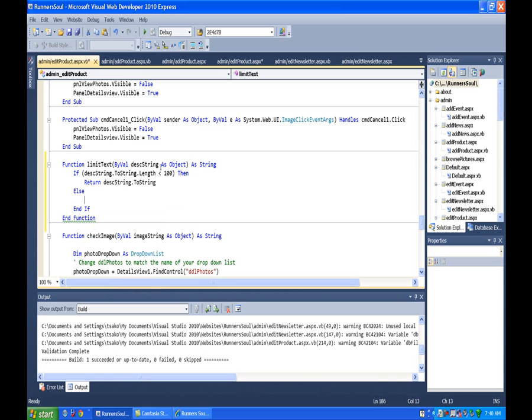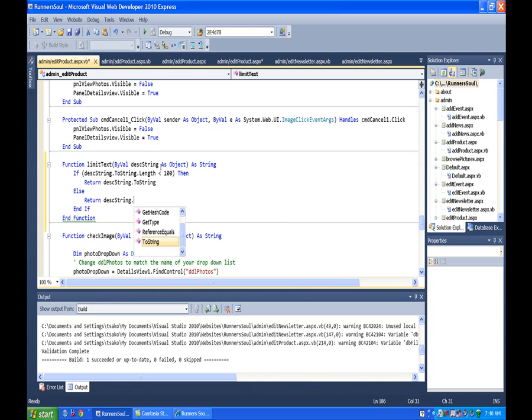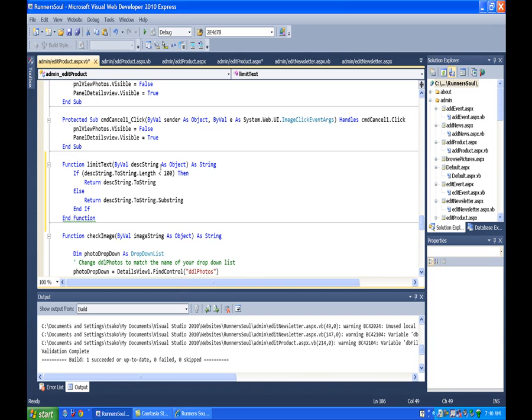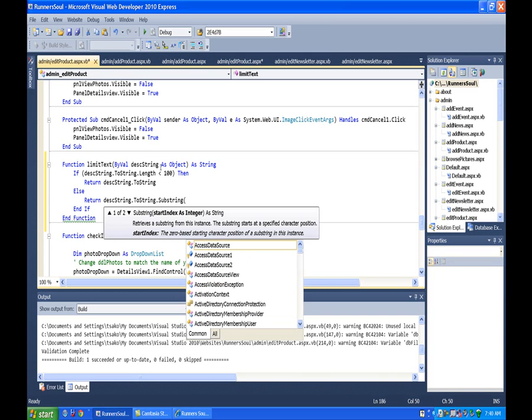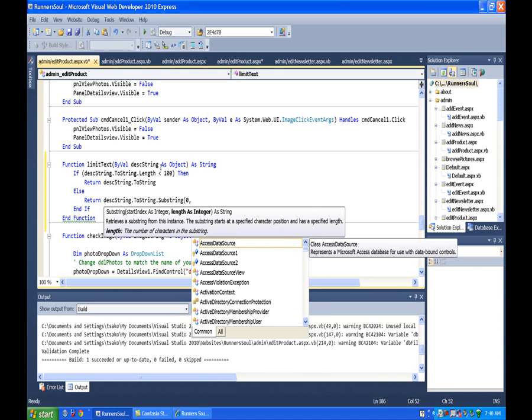Otherwise, let's see if I remember how to trim the string. Return description string dot toString dot substring, and in this case, I think we'll start at character 0 and we'll go out to character 100.